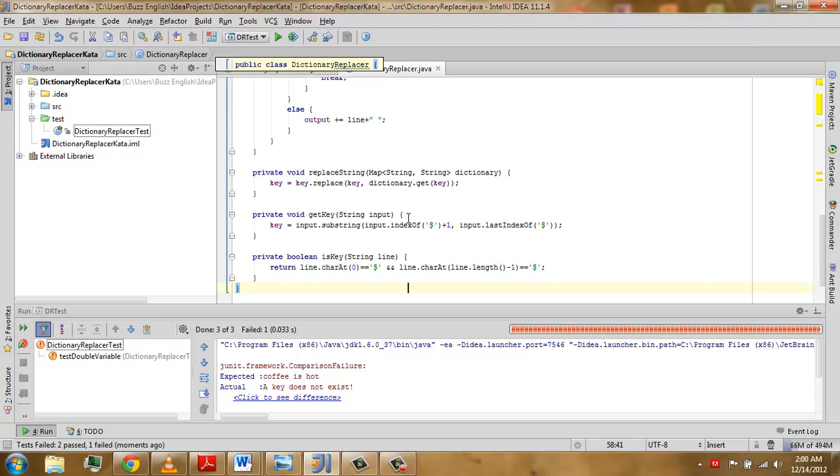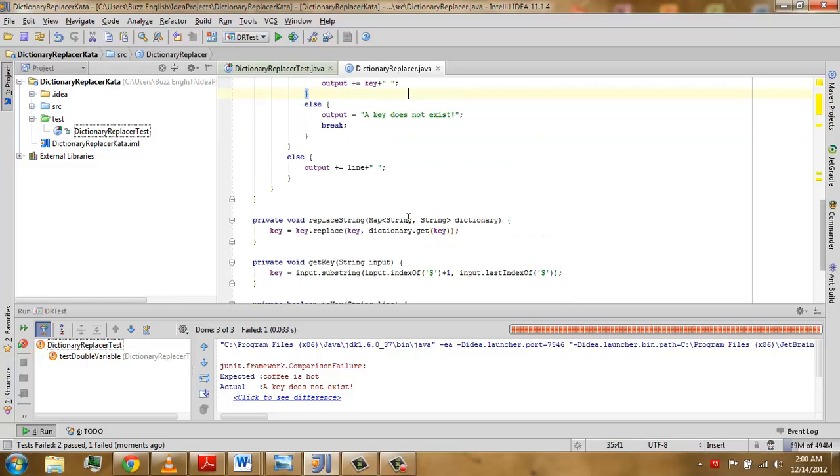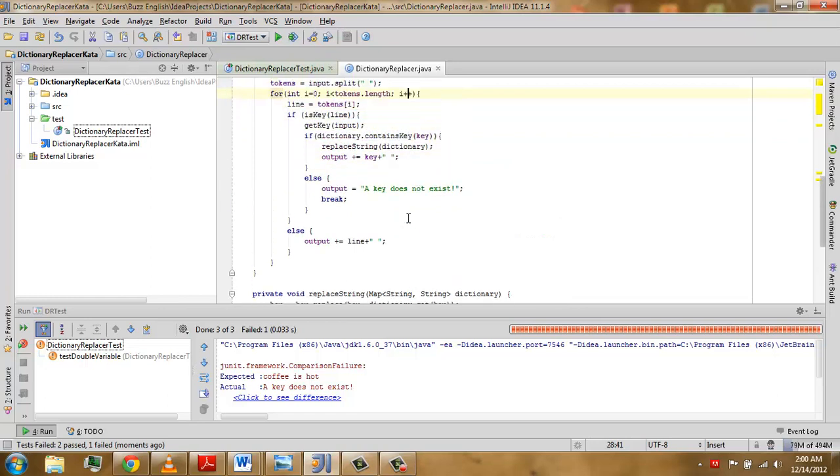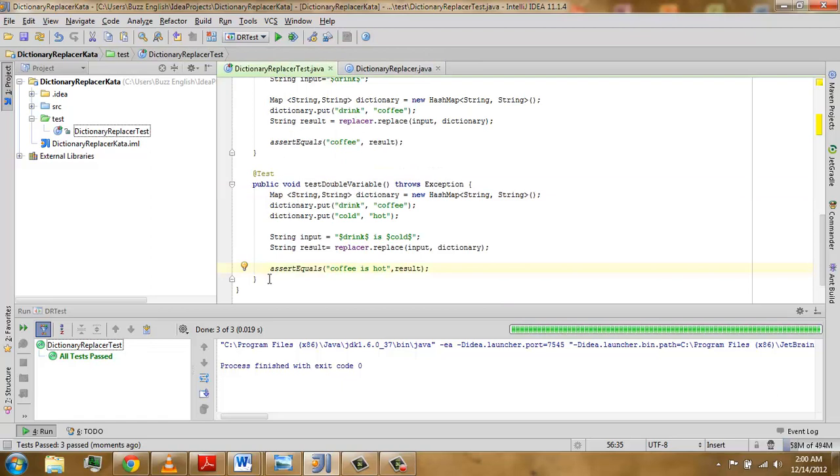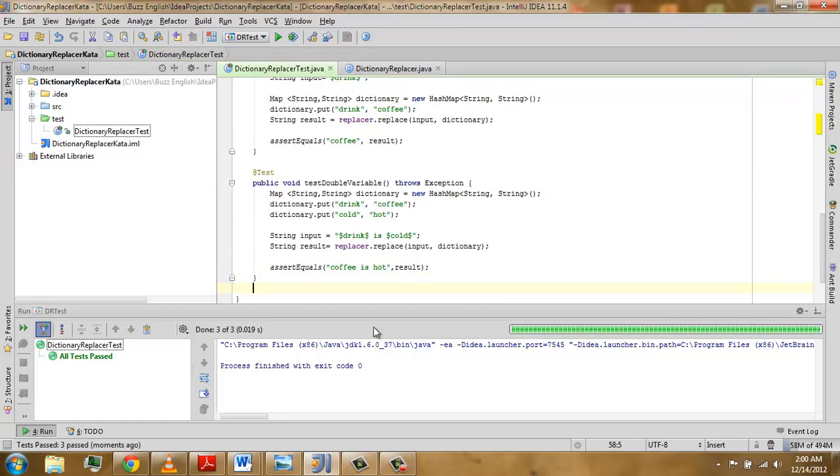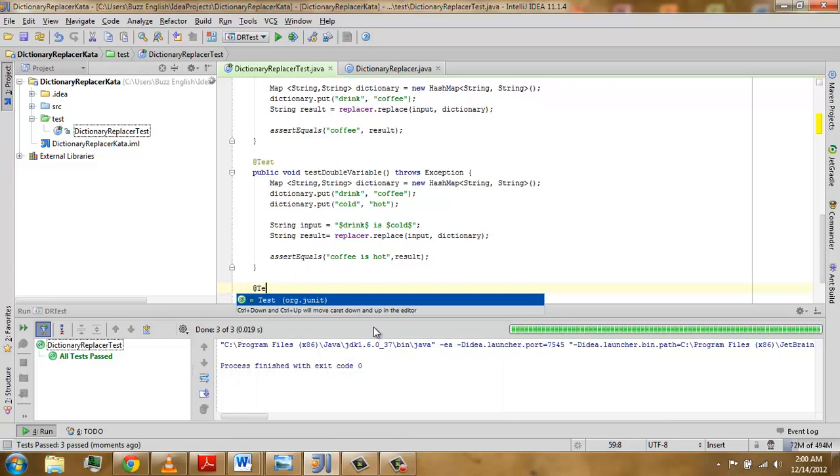So here, I think it's in our get key because something is wrong in it. It will not get inside the if there. I think this is line, right, Chi? Yeah, absolutely. So this is gonna be our last test. Maybe.